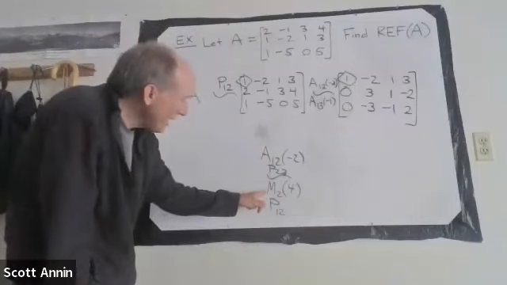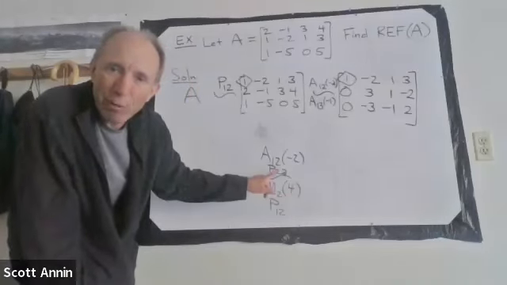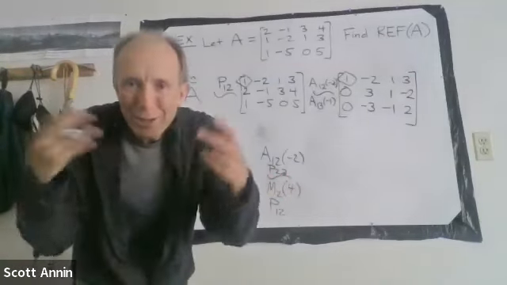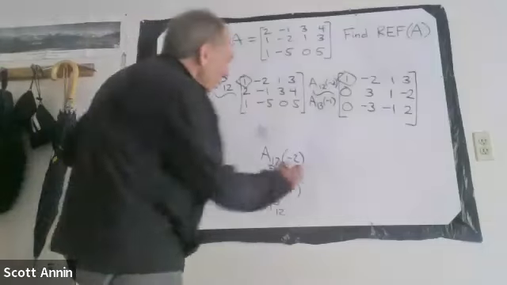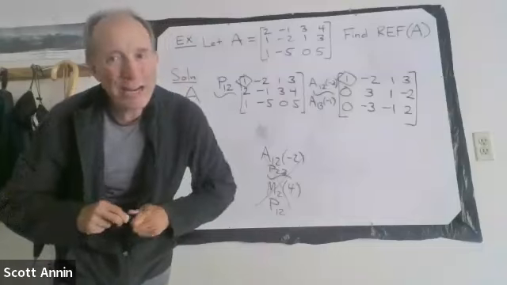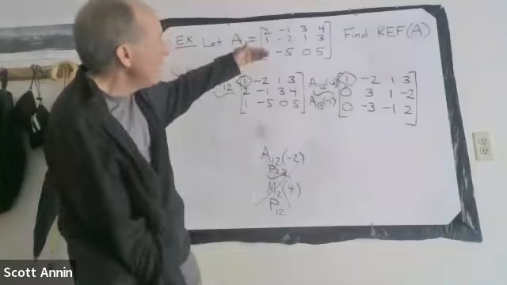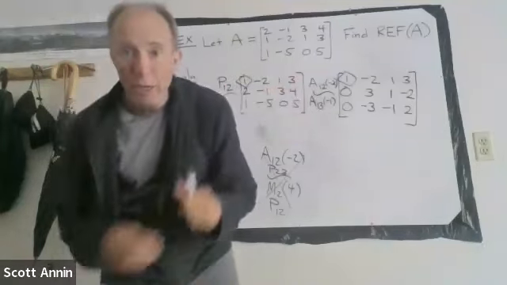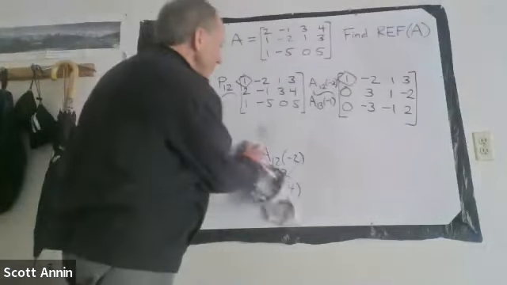I especially discourage you from mixing different kinds of EROs together, right? For example, when I say here that I'm multiplying row 2 by 4, is that before or after you permuted it with the third row? In other words, I've got to make sure I'm talking about the correct row now. So this gets a little bit sloppy to do too many of these EROs in one step. Try not to do that. But something like this is perfectly safe. I'm just adding multiples of the first row to all of the lower rows, which has an independent effect on each of those lower rows.